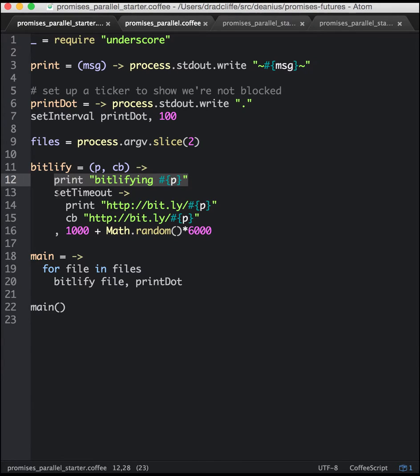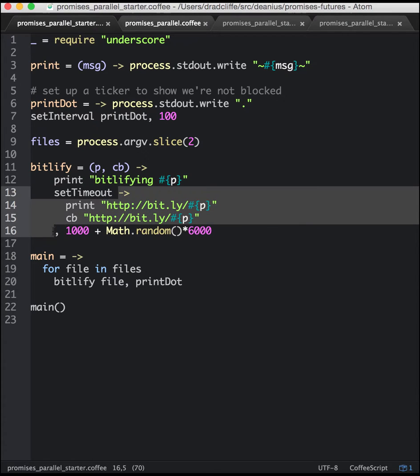And then it's going to set a timeout to a function that prints the supposed return value. We'll just hard code it, and then invokes the callback with that same return value. Okay, so this is like the Ajax invocation accepting a callback, and that callback will be invoked with the data that was returned.